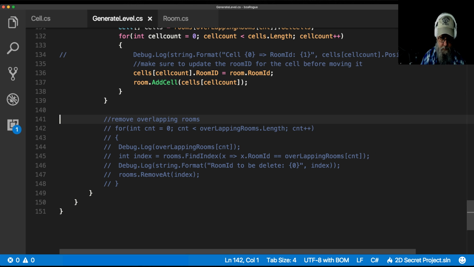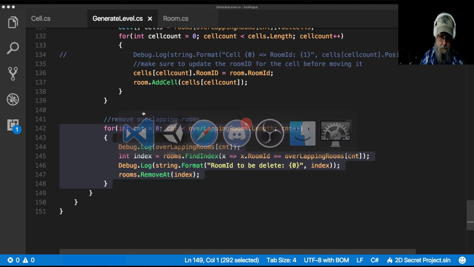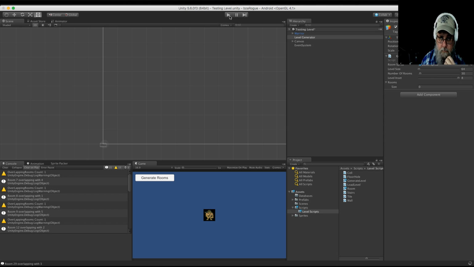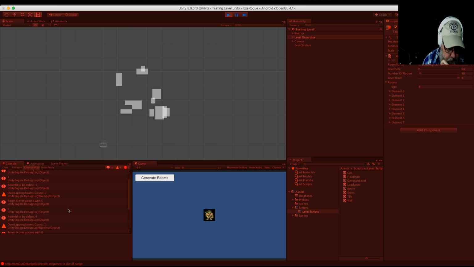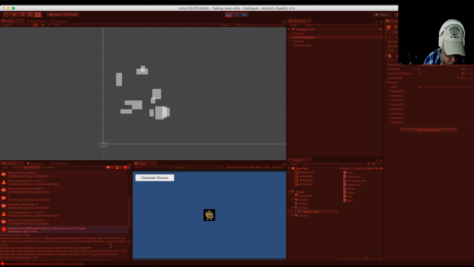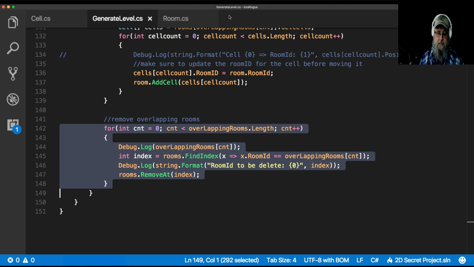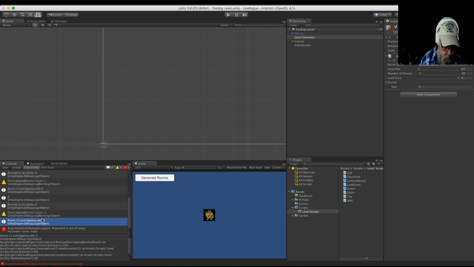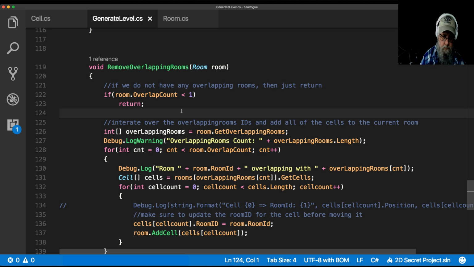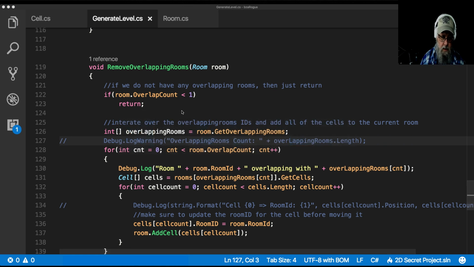I think it is still down here. Yep. It even says index is out of range, so I'm not even getting that statement. Let me just go ahead and debug. I want those to stay.